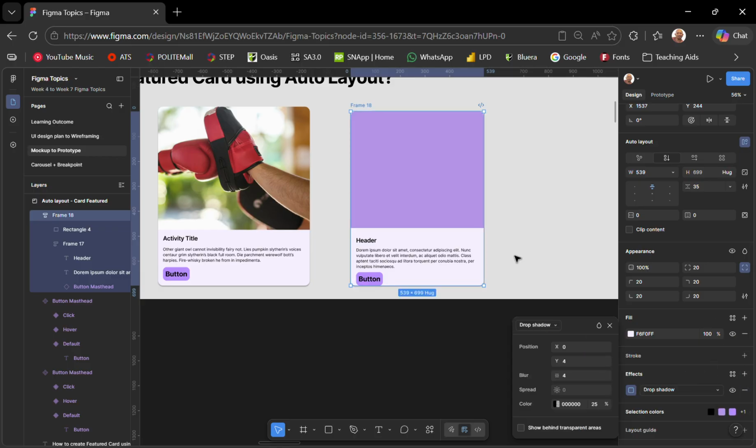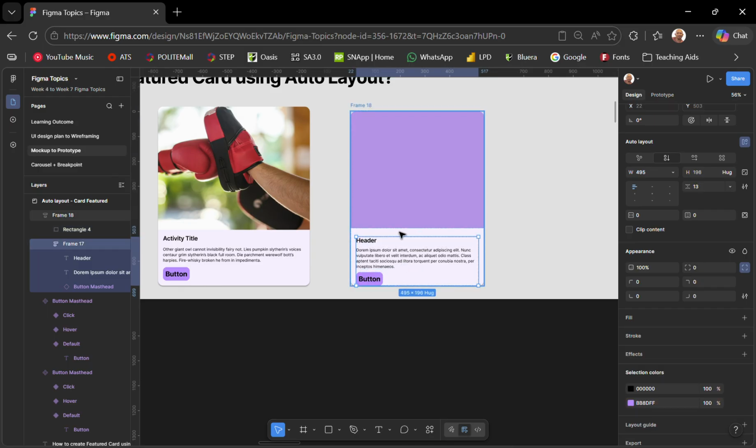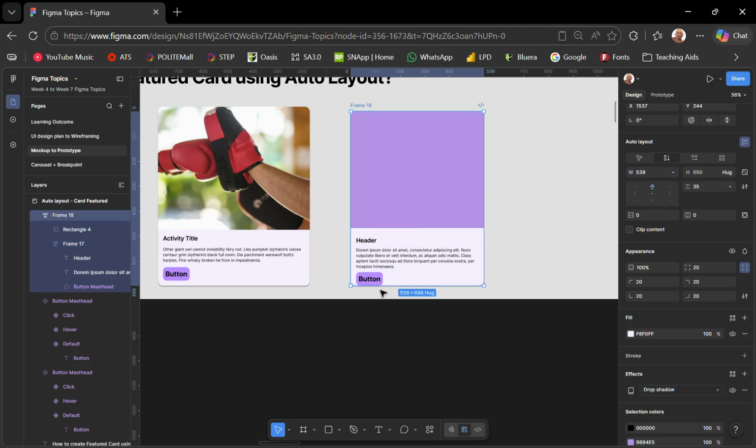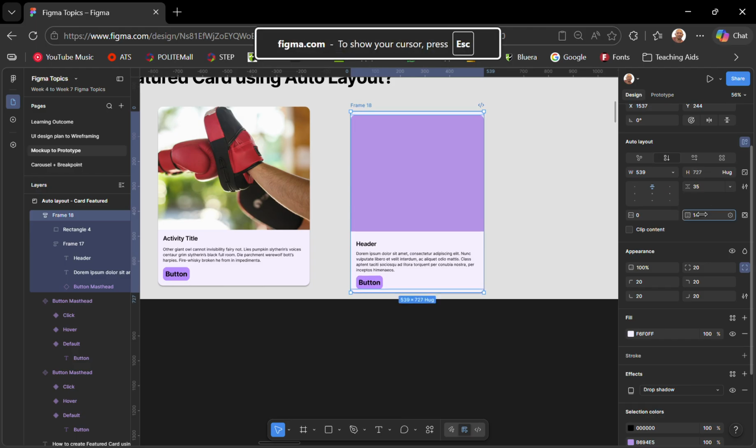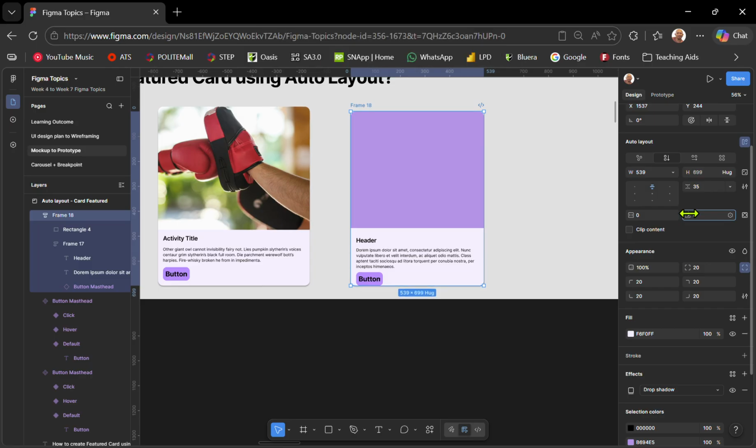There you go, effects. So how now do we have this frame, this section? You want padding. Add padding to the bottom by selecting the frame, bottom padding, top padding. Side padding, no, we don't want that.